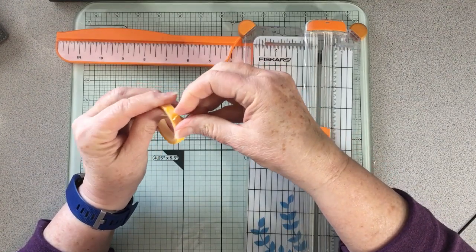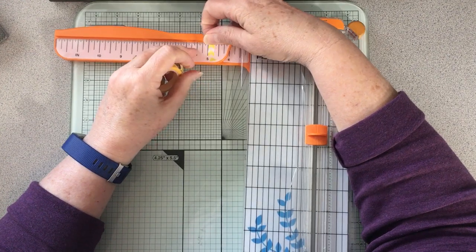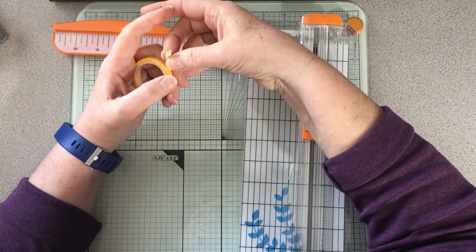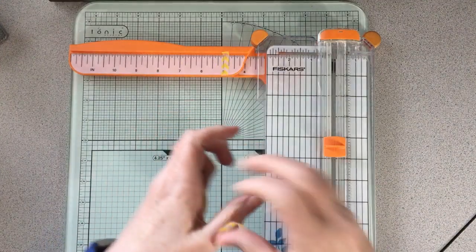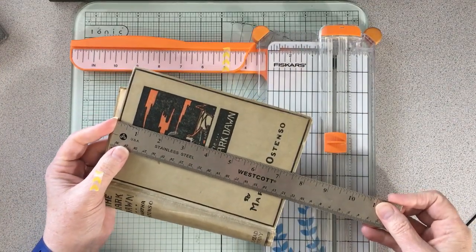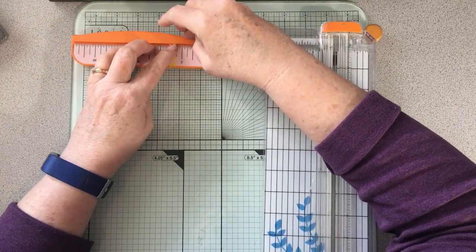I charge less for them, and it gives you the chance to make them your own. So I'm figuring if it's 5, I'm going to do a quarter inch shorter on the inserts. It's generally how I do it. And then 5 by 7. Well, what was it? I can't remember. It wasn't 7. It was over 7. So 7.5. So we can go 7.25 for where we want to go.